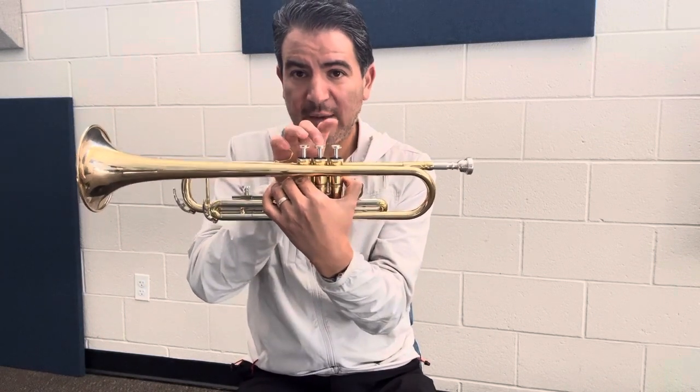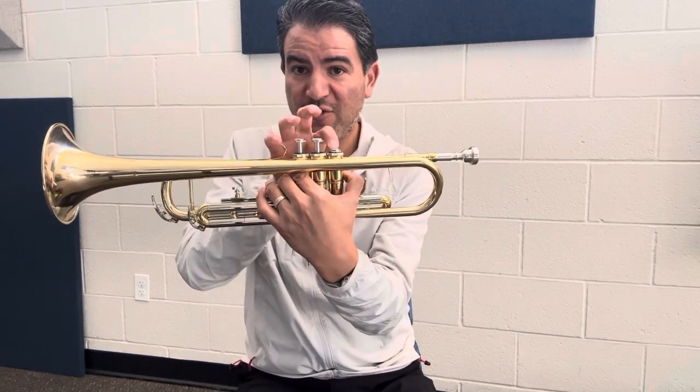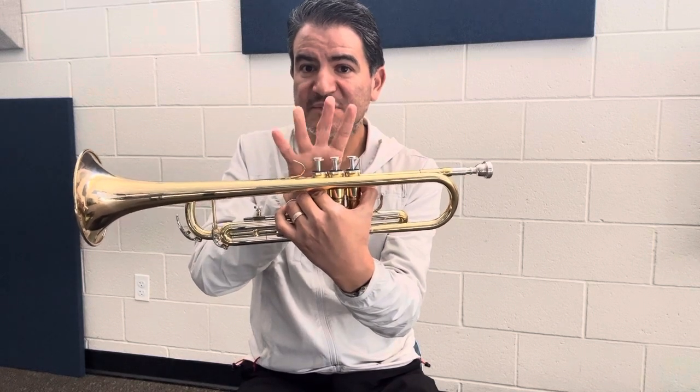So what I do with my valved brass is we call first position open or no fingers. Second position is second valve. Third position is first valve. Fourth position, so the next amount of tubing that's the longest is when you do first and second valve, that's fourth position. The next amount of tubing that's the longest is fifth position, that's 2 and 3. Sixth position is valves 1 and 3.